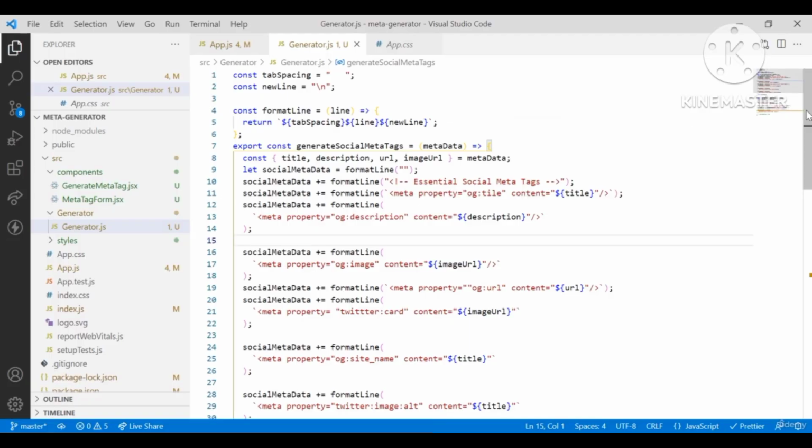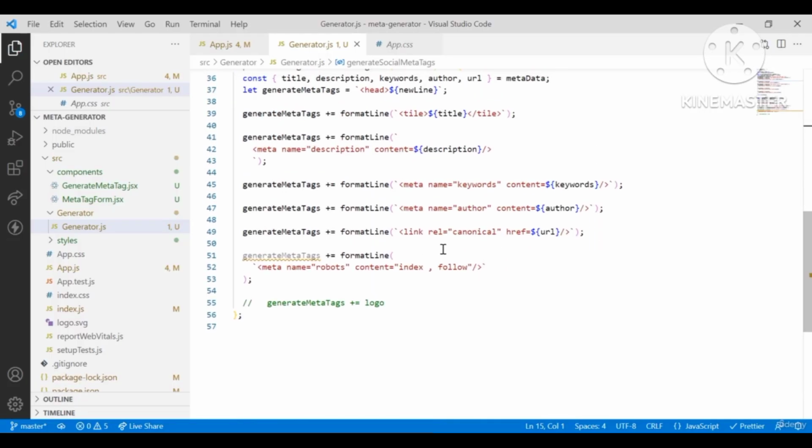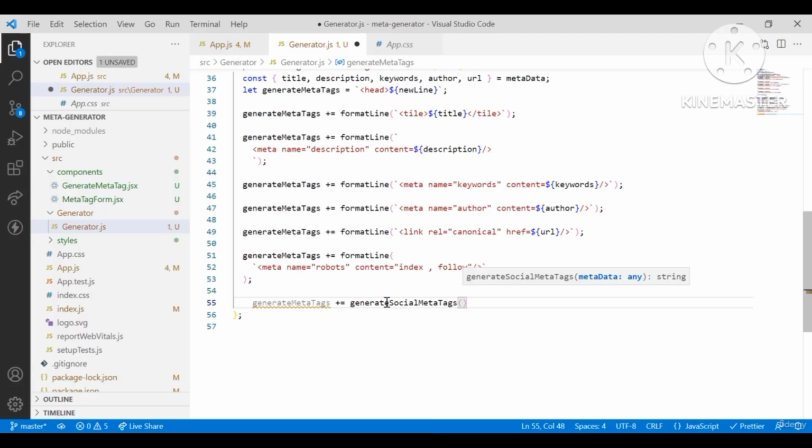So now after this let's head back into the previous segment that we are creating. So this is the one which we commented back then. So now let's uncomment this, and instead we'll be generating our meta tags, which is going to be equal to generate social media tags. So generate social media tags, and inside this we'll be passing it with two parameters. That's going to be metadata and generate meta tags. So pass in the metadata as well as generate meta tags, and inside this what you're going to do is that, so we'll be getting a data back.